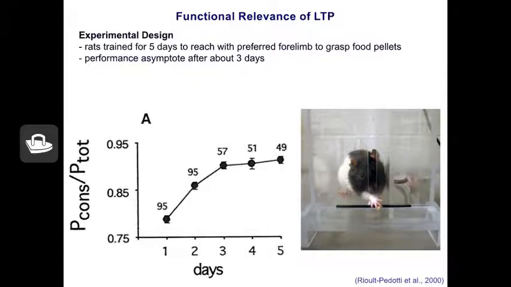So that's what Rio Peddotti and collaborators did. They placed hungry rats into an acrylic arena with a narrow slot at one end, shown right here. They then placed a nugget of food at the limit of the rat's reach so that it had to extend its paw through the narrow slot, pick up the tasty morsel, and bring it back through the narrow slot to eat it without dropping it.